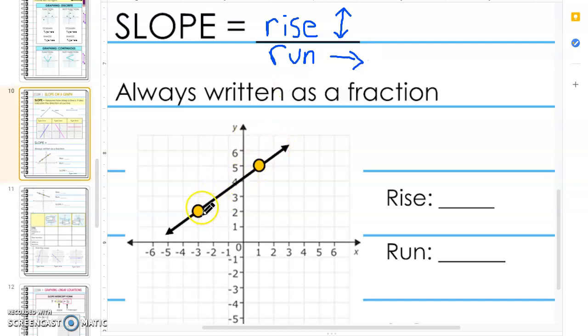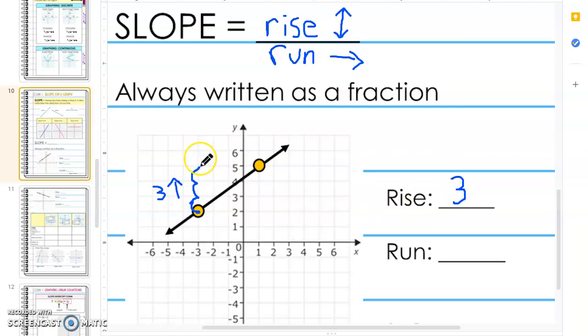I have a graph. I have two dots here in yellow, my 2 points. If I was going to find my slope, I have to find my rise, or how many up I have to go. So I would start on this dot here, my point here, and count how many lines I have to go up until I'm even with this dot. So I'm going to go up 1 line, 2 lines, 3 lines. So I went up 3. So my rise is 3.